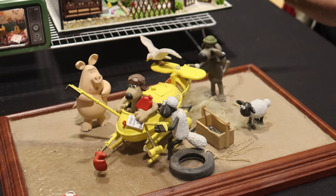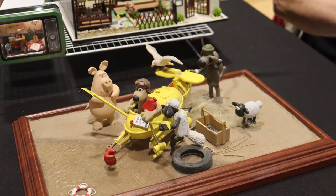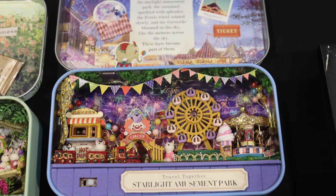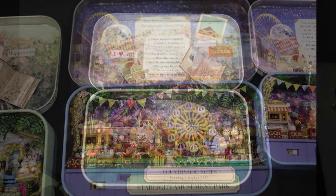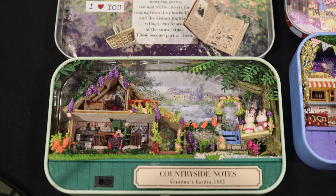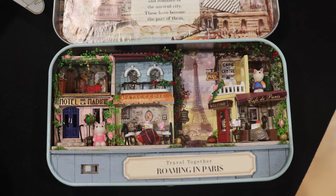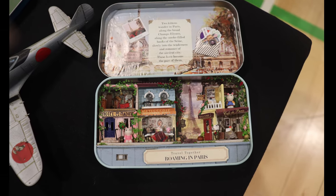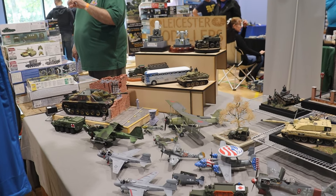What we're about to see next I can see being my big addiction — so thank you, Models for Heroes, for getting me into this rabbit hole I'm never going to escape from. But these give me major Sylvanian Families vibes, and I think they're absolutely adorable. They're just like tin kits — they come complete, you just make them, and they look adorable. I've already ordered a couple, so I'll definitely be doing those at some point.